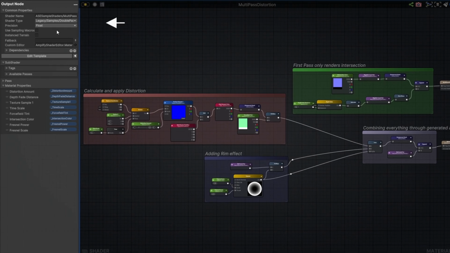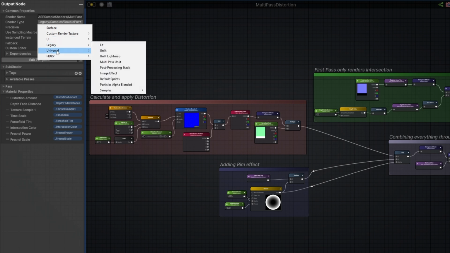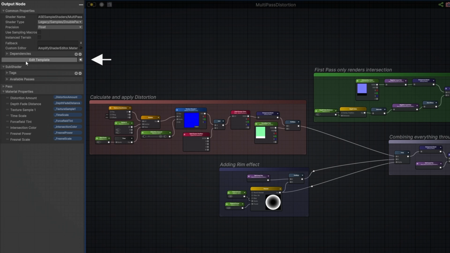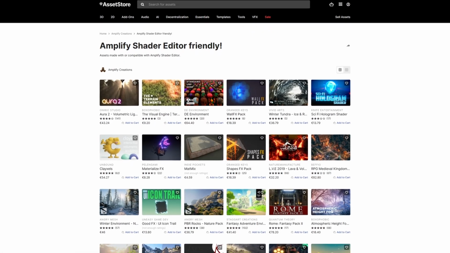It's also possible to create your own shader types with our shader template system, like this double pass unlit. You're not locked into a specific set of shaders like with alternative editors. ASE is purposely made from the ground up to adapt to your unique requirements. Check our own templates to get an idea of what's happening behind the scenes. They can be a good starting point for customization. And of course, you own everything you create with our editor.